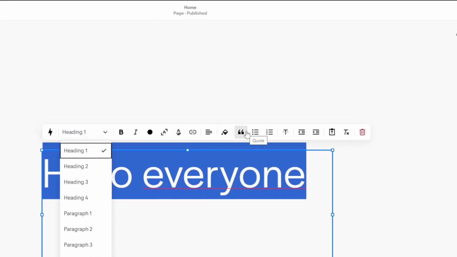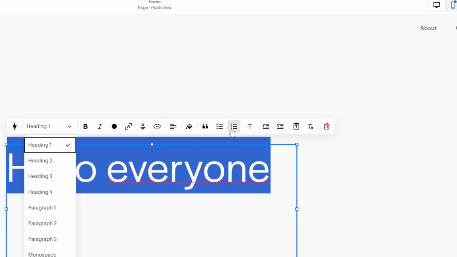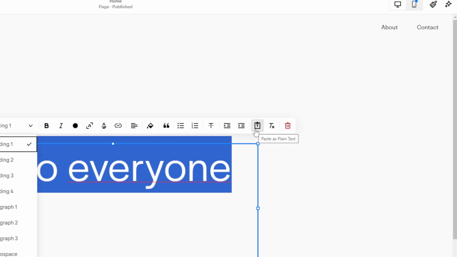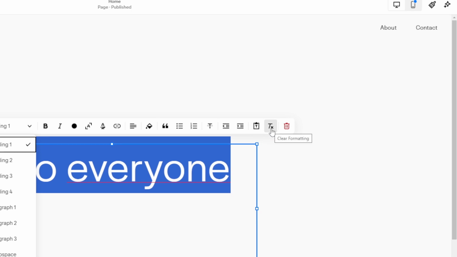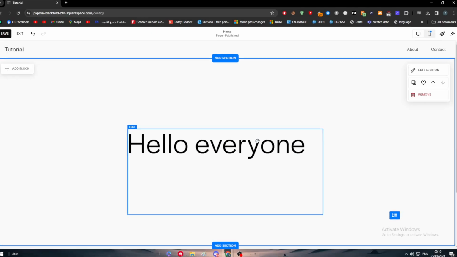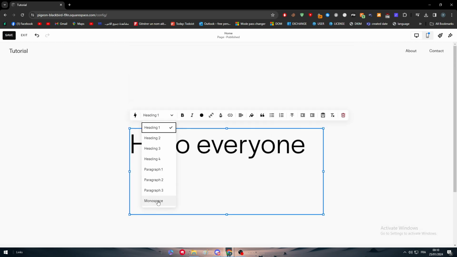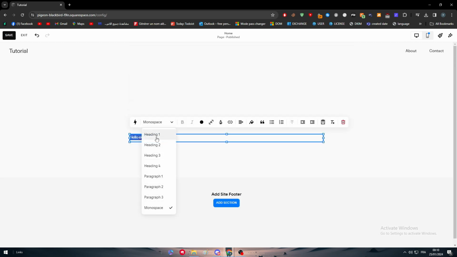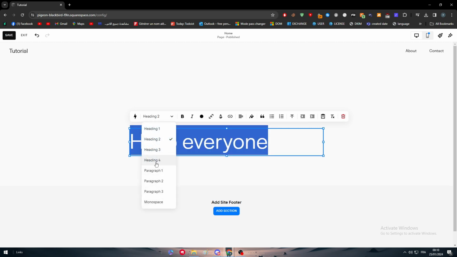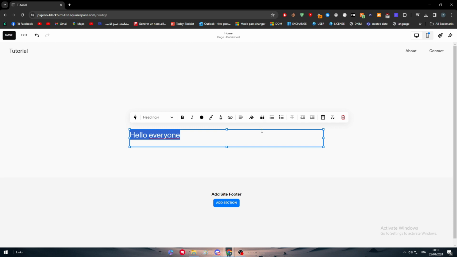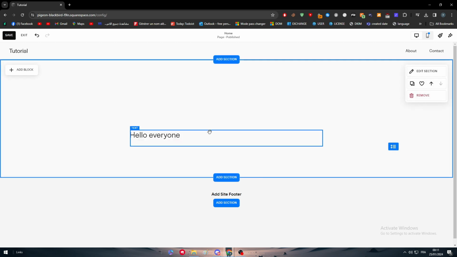Even if you opened the code, bullet list, numbered list, the quote, text plain, here clear formatting, we don't really have any option that allows us to edit this text in any way, or just change the font itself. We can either make it big or small, or something like that. So how can we actually change the font of this simple text in our Squarespace website?